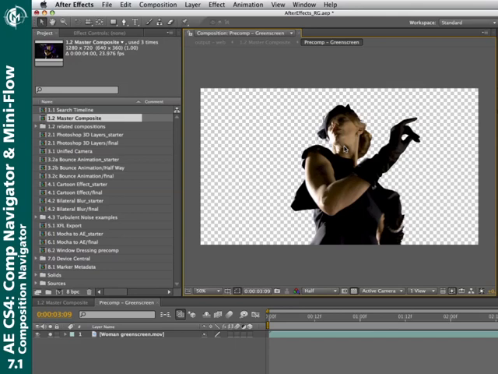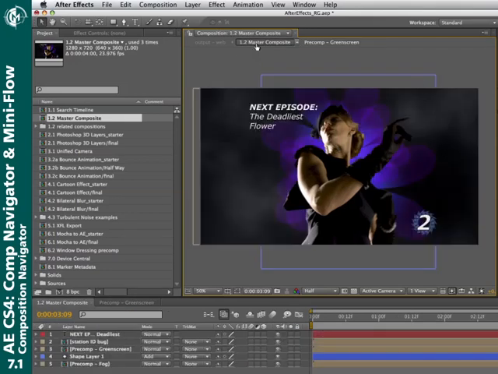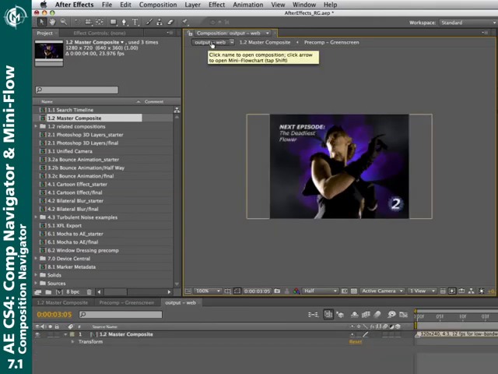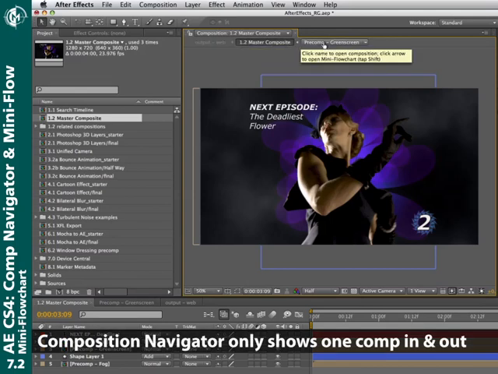Now, one way to use it is you can just go ahead and click on these connected comps. This is a green screen shot that's feeding this master comp. This master comp feeds output for the web. Now, you don't always have a simple chain of one comp feeds another comp, feeds another comp.